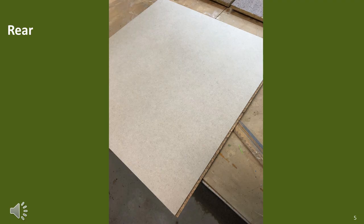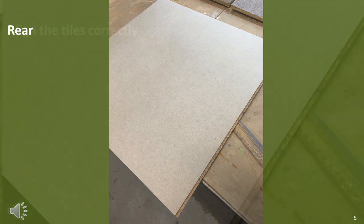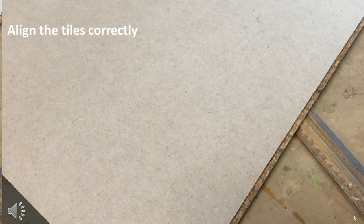This shows the rear of the glued tile. Gluing the tiles to one side of the MDF board is reasonably simple, although you'll need to be careful no part of the MDF board protrudes, as this is a sign something is wrong. I start with the first tile and then place a heavy weight on it, in order to ensure it does not move around. Then you butt the other tiles up to it.